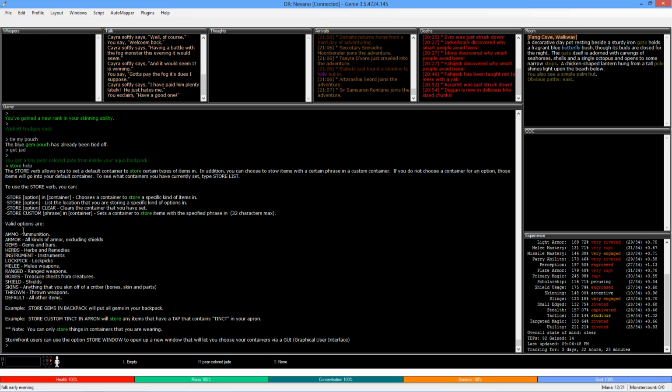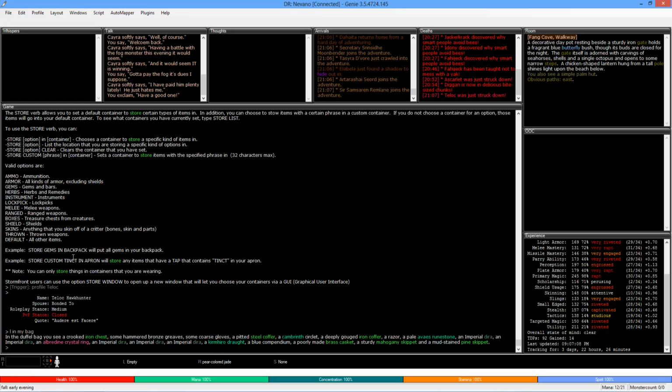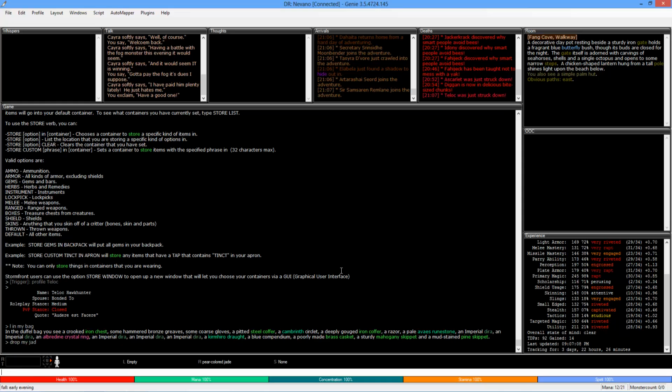For instance, I store all of the gems on the ground to my gem pouch, and I store all of my boxes into just a bag I have. Its actual moniker in the game for me is bag. So I would type in look in my bag, and you would see all these different coffers and things in here. So we can drop this jade on the ground, so I could just show you how it works.